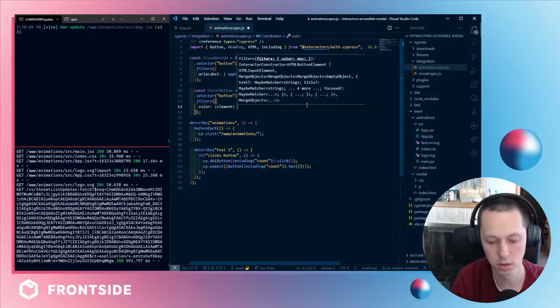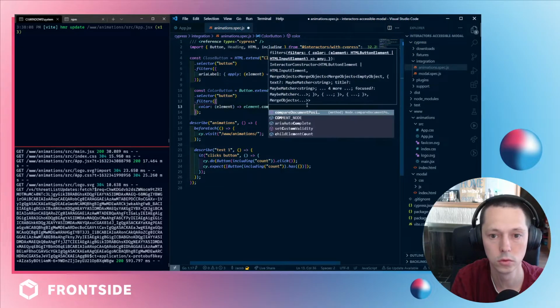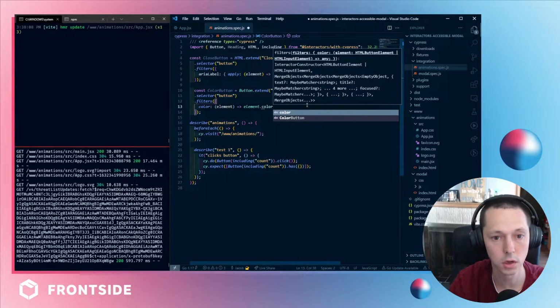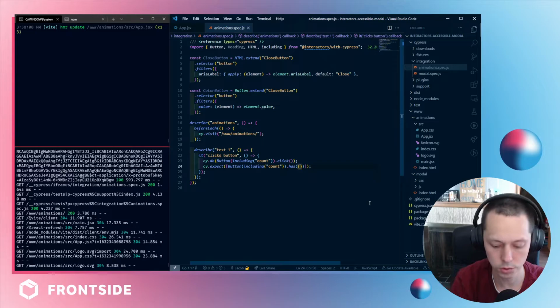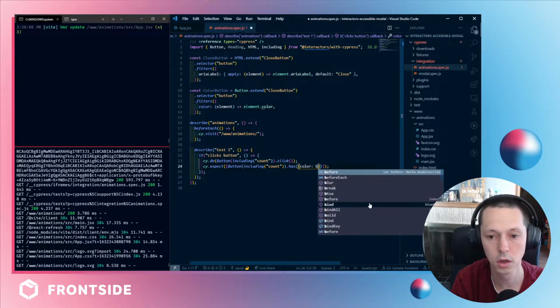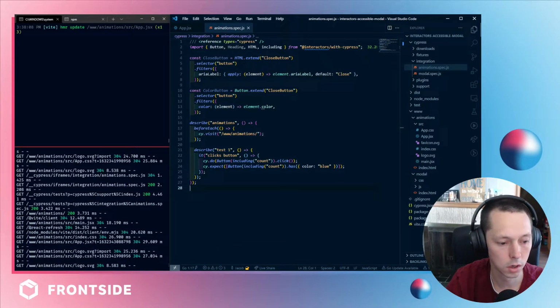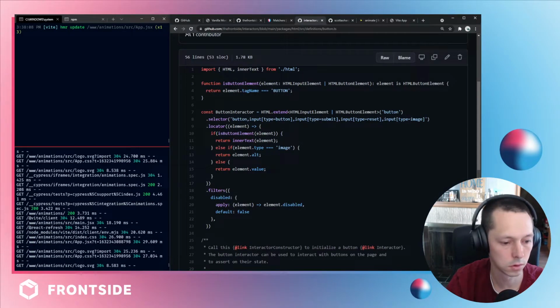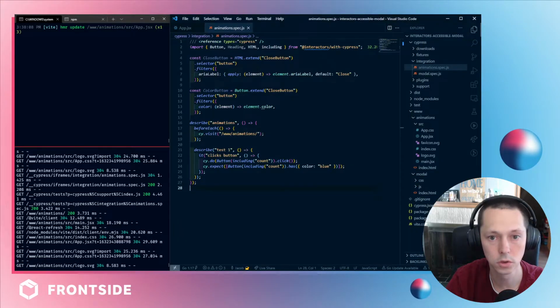I think it's just element.color. Ooh, tell us, since you're not helping me out there. And then we should be able to say color as blue. And it should wait for us. Interactor just did not define a filter named color. It should now. Oh, color button.